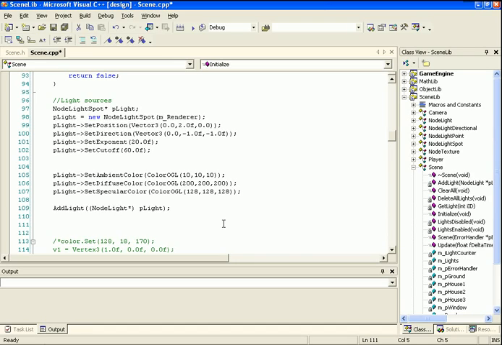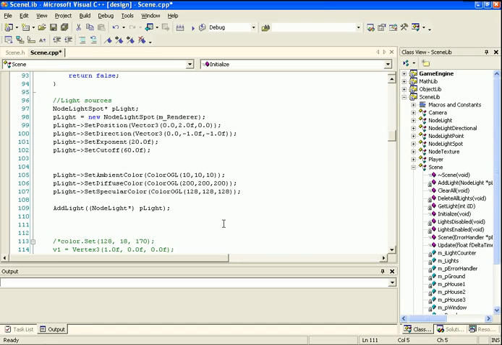Okay, let's take a look at what we're going to be doing here. We're going to create a local variable which is a pointer to our node texture. This pointer initially is not set to anything, so we need to call new, and pass into the constructor of NodeTexture our error handler pointer, which we already have in our scene class. If we get an error from calling this new, then we generate an error message saying cannot create this new texture. We show the error message and then reset the error the same way that we did before inside the texture class. And then we'll just continue on as if nothing else happened.